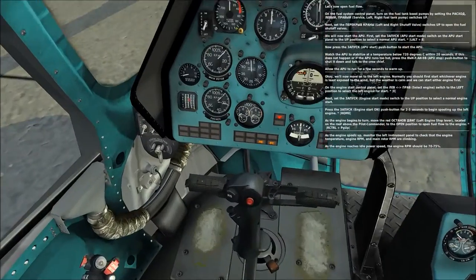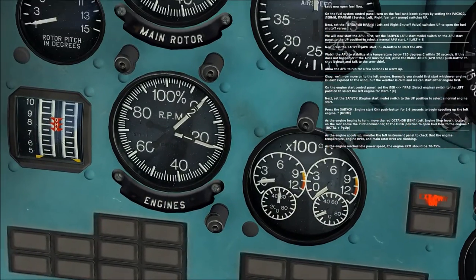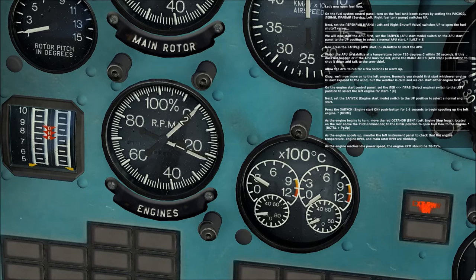We want to make sure that the needle is in fact moving, and as you can see it is. It should stabilize between 70 and 75% RPM. That's what we're looking for. So this might take a while. If you got a drink, I suggest you go get it, because this thing is just going to take its own sweet time.